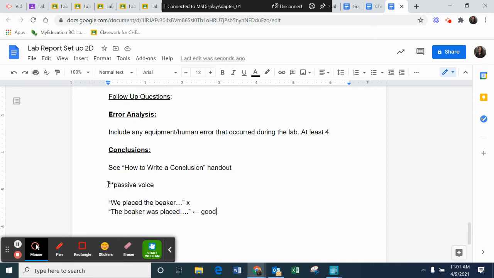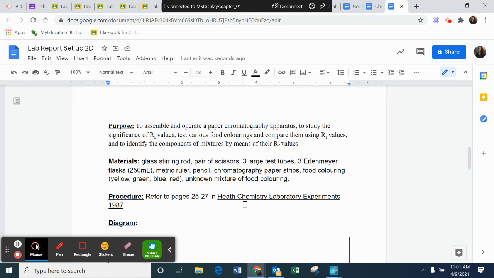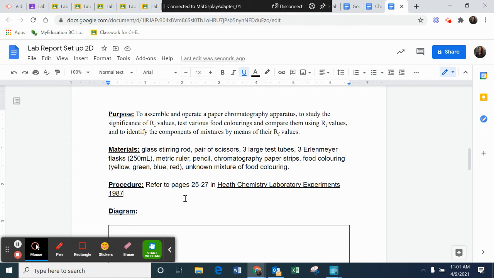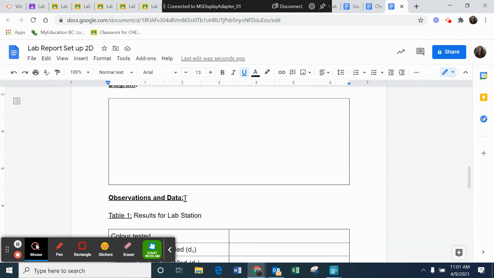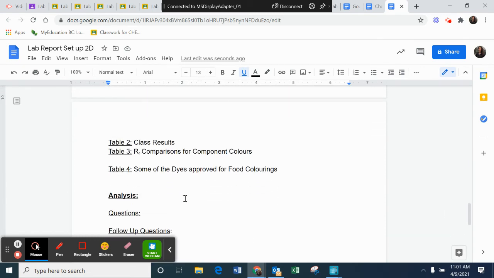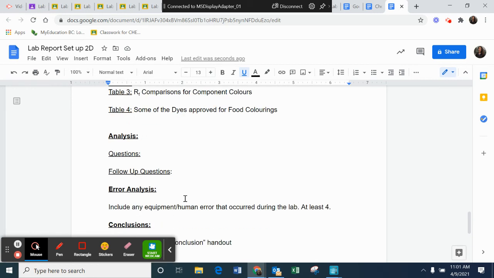There have been some changes to this over the years. For a while, people wanted labs written in active voice, but it's kind of come back around, and this is generally how universities are going to ask you to do this as well. So just try to practice that. Throughout the lab. So even in the procedure, anywhere throughout the lab, it should be passive voice. So just no I or we or are, that kind of thing.